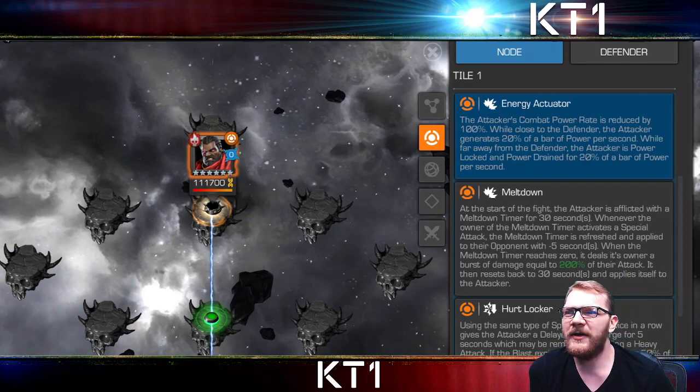Right, so let's break down the nodes first. Energy Actuator basically takes away all your combat power rate, and then whenever you're close to Bishop, you gain power, and whenever you're far away from Bishop, you are power locked and power drained. So it completely changes the way the power is gained in this entire fight. And this node would actually enable quite a lot of stun cheese loops.